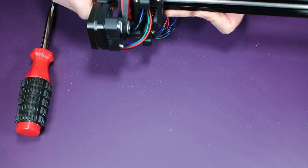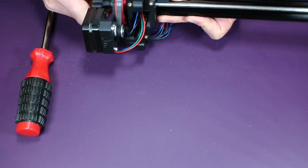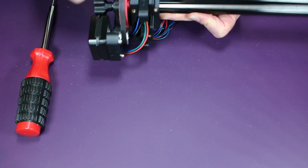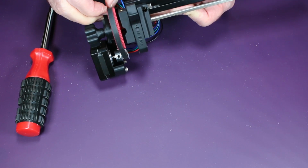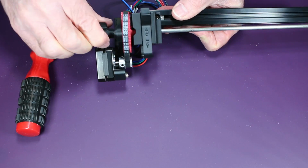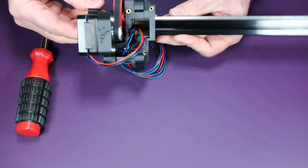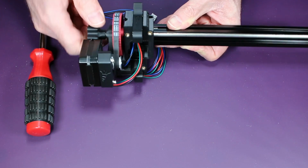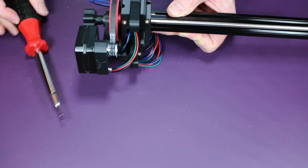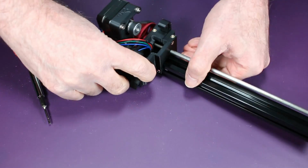And here you can see it. Well, maybe not. Due to my poor placement here, I got very involved with the belt and forgot to notice where I was in relation to the camera. But you can see just a little bit the belt is starting to make its way over. Required a little bit of manual persuasion here, but eventually it did center, or get close enough. And just to make sure, I turn it quite a few times to make sure the belt doesn't ride anywhere else. And then once it's looking pretty good, you can tighten this down. Again, this is where you probably want some thread locker. There you go.